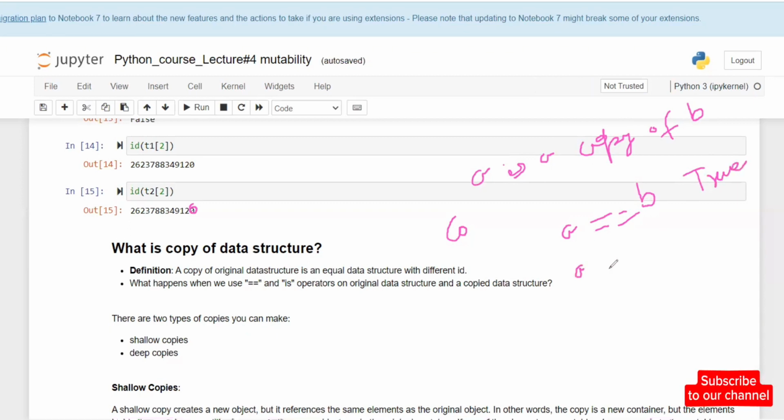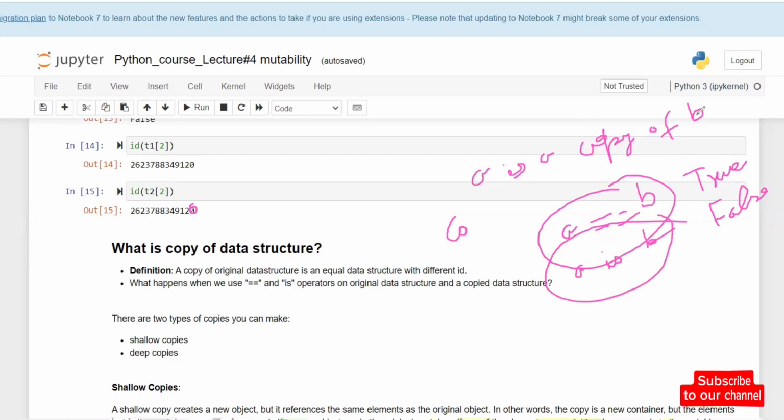So a copy of a data structure is something that has an equal value but exists at a different memory location. So if this is true and this is false, you could say that A is a copy of B.